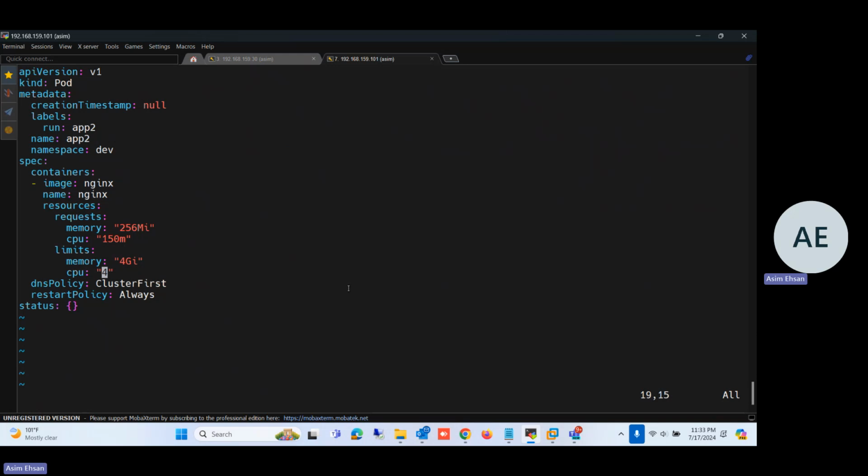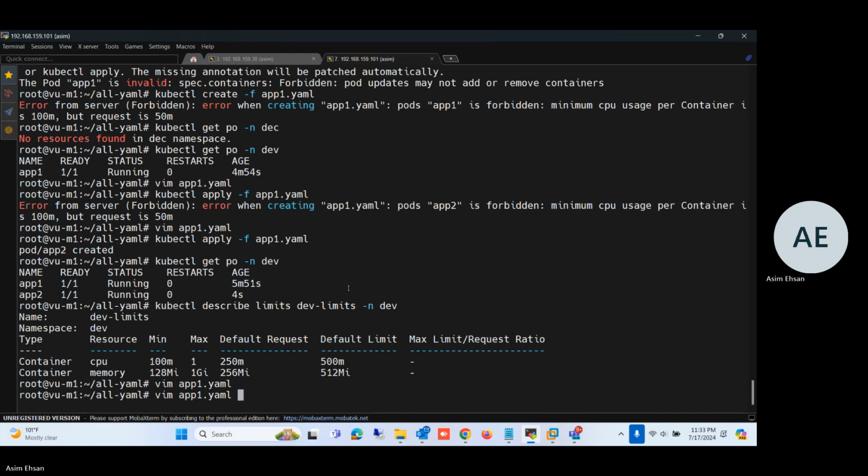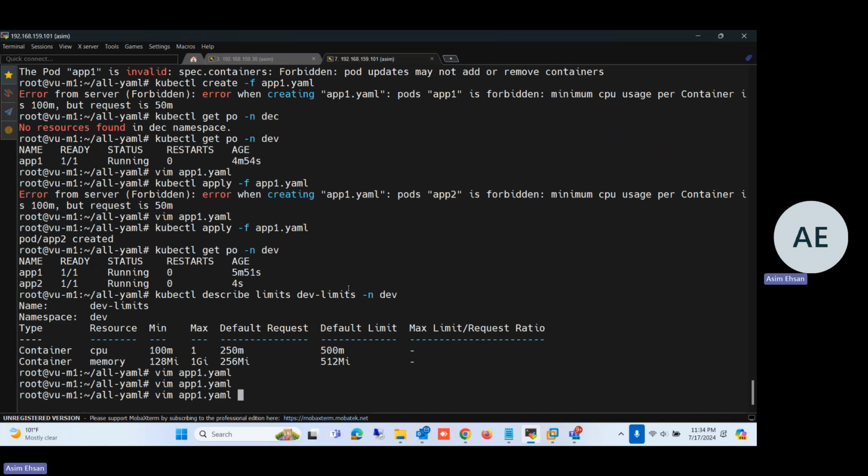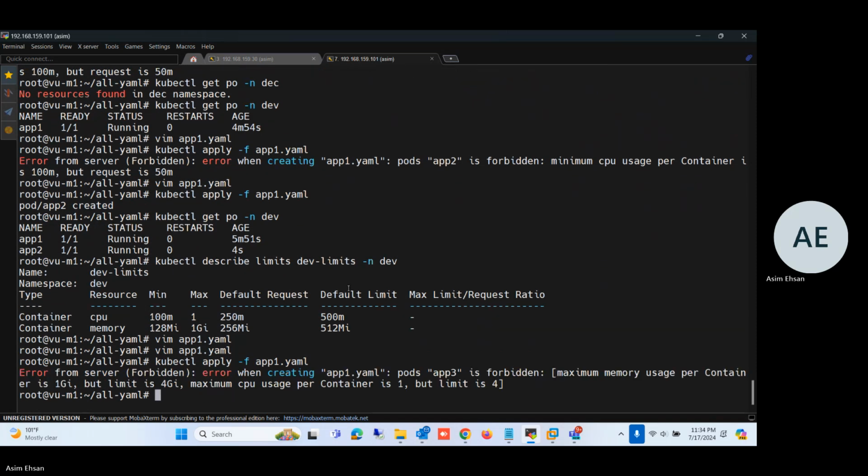The quota can allow this limit, but limits will deny. This time you can see, but limit is 4G. Max memory usage is 1G.